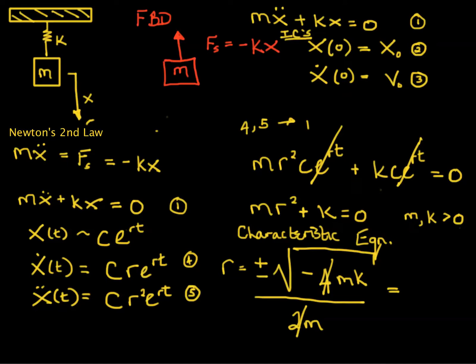A little bit of simplification. And what you're left with is the square root of k over m times i. All I did here is I took the negative sign, I separated it, and of course the square root of negative one is just i. Remember that k and m are both positive, and we can also rewrite this as omega n times i. It should be plus or minus root. This would be r1 and 2.